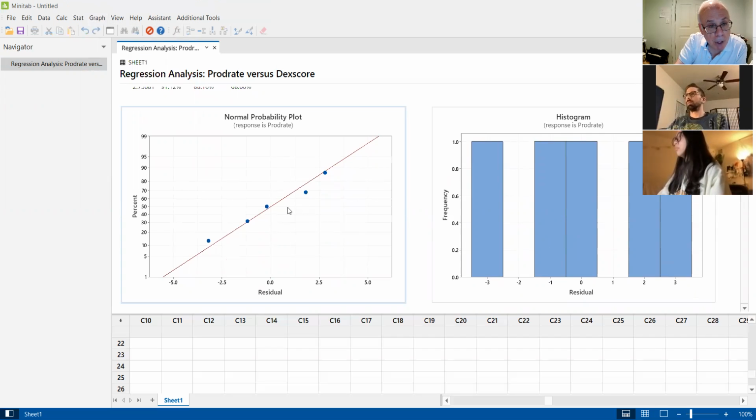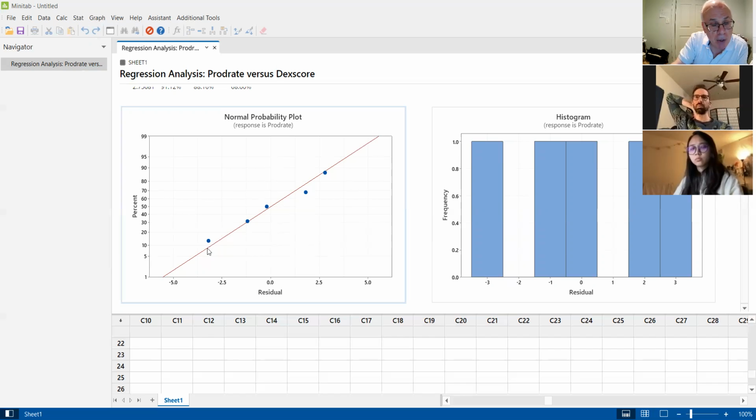This is called the normal probability plot. It's in this chapter, by the way. If you plot the residuals in here, and it says percent, so along here is some sort of frequency. Plot the residuals here, and if you can draw a straight line pretty much through those residuals, that means what? It means that the residuals are normally distributed. That's one of the requirements of this. And that also, by the way, probably means that the y's are normally distributed. This plot here tells you quite a bit.